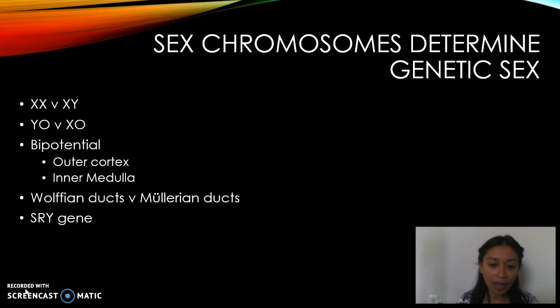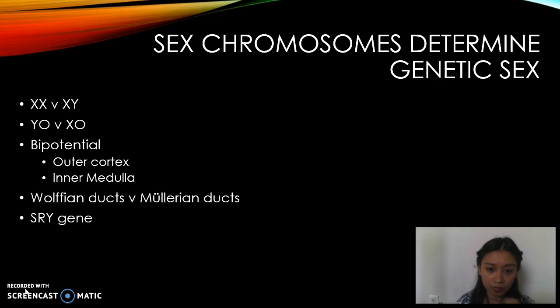So the presence of a Y chromosome means that the individual will be male, even if they have multiple X chromosomes, so if they were an XXY. If the individual only inherits just a Y chromosome, nothing else, they will die because the bigger X chromosome is necessary for life, since it has a lot of the essential genes that the Y chromosome doesn't have. However, if an individual inherits just an X chromosome, they can live.